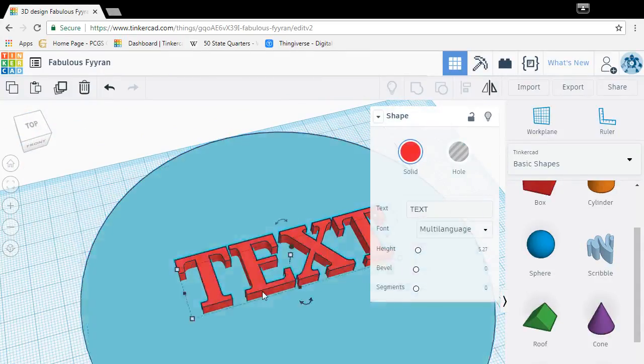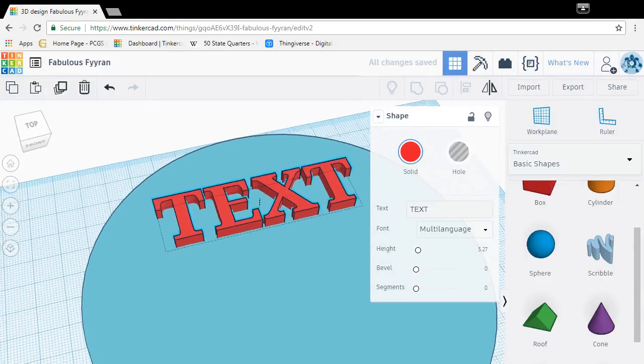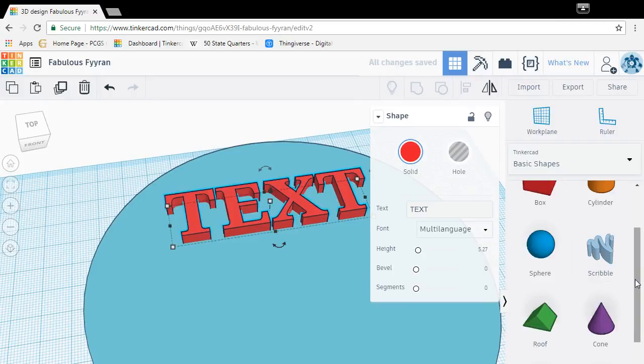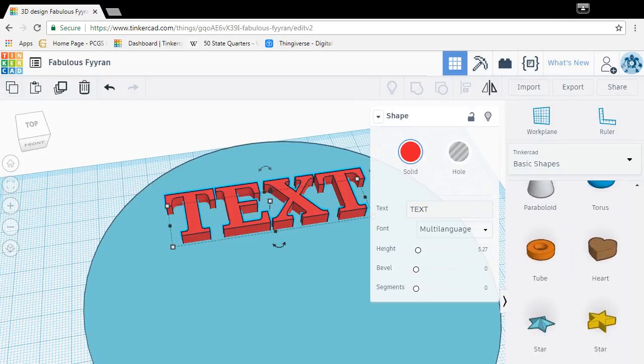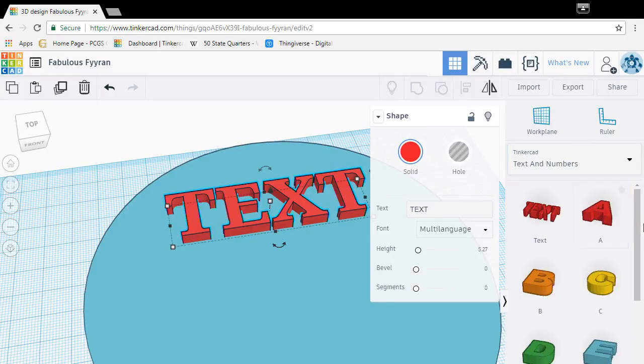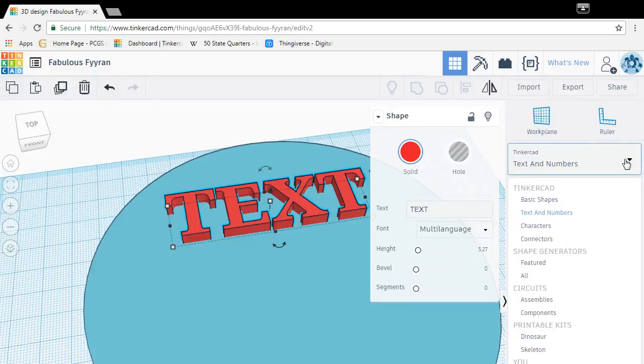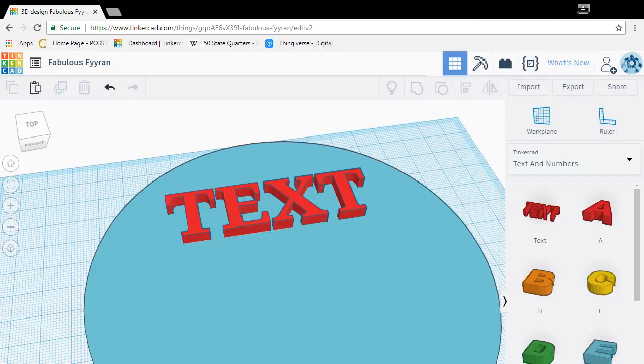If I want this up here, there is another way to do this. Let me see if I can find it. I can do individual letters around the outside, but I know there is a way to connect this so that it goes around the outside, I just don't know where it's at.